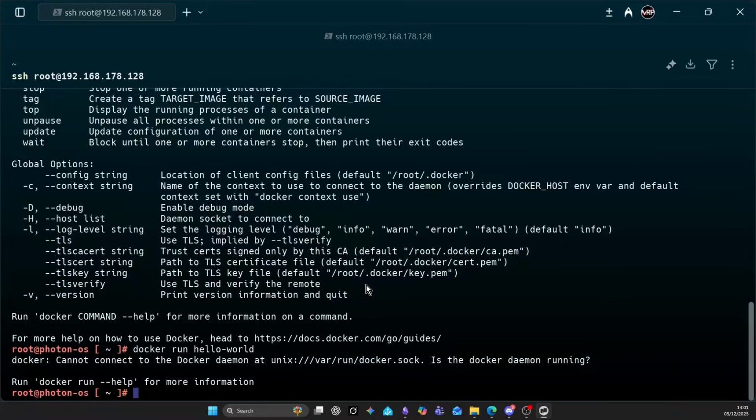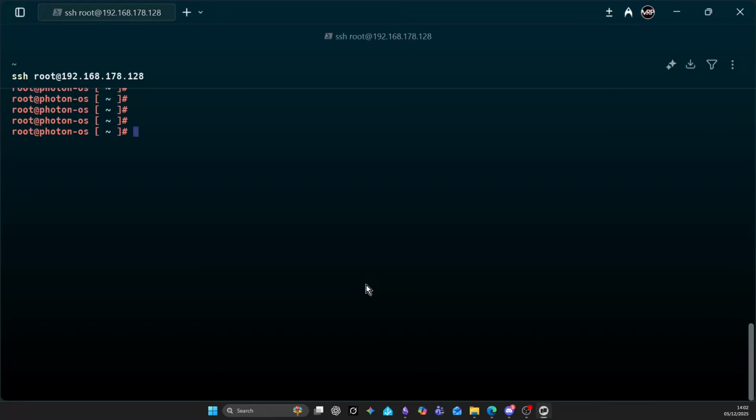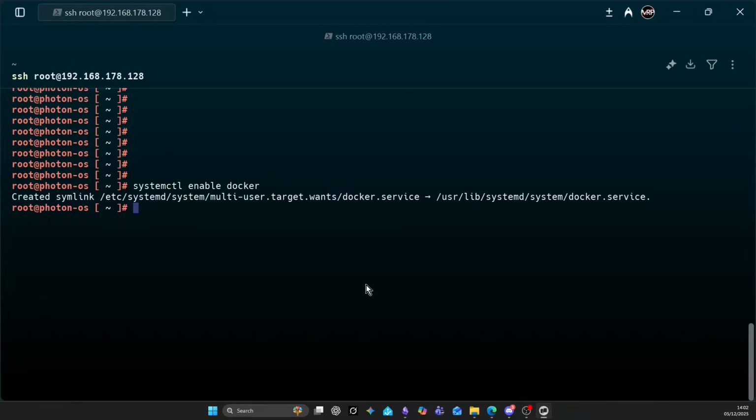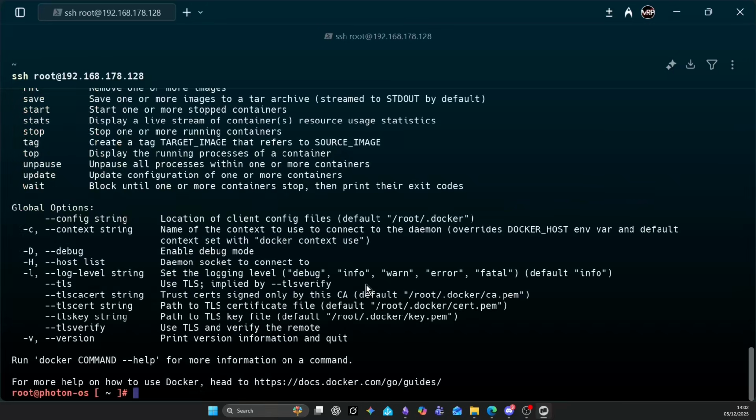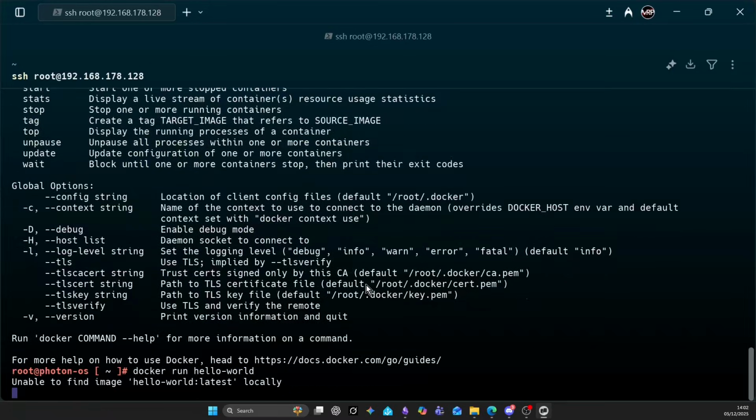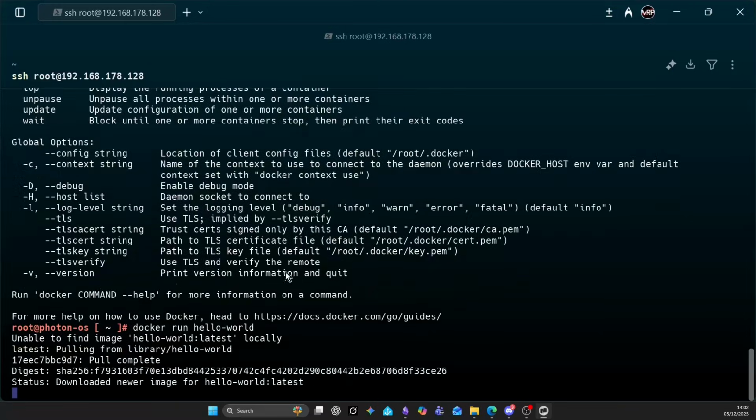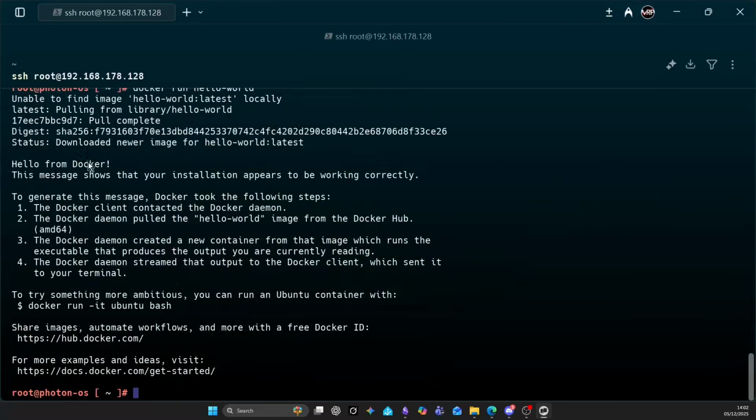To make sure that Docker is actually running, we need to type system. Let me quickly do that. System, oops, misspelled. systemctl enable docker, and then we go back to the same command, and instead of enable I will put start. So enable Docker and then start Docker. And now if I type docker, as you can see Docker is showing everything. So I'm going to type docker run hello-world, press enter, and as you can see right now Docker is fetching the container and spitting out the hello world page.